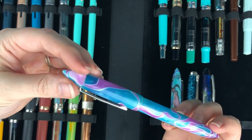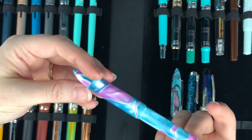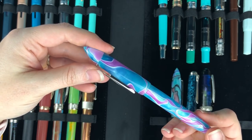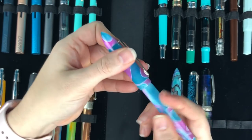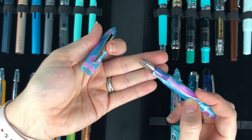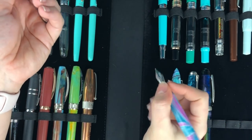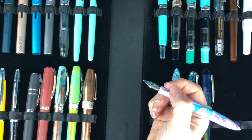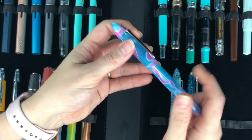And actually the Goulets sent me this as a gift after hanging out with them in Atlanta at the Pen Show and at the Planner Con there in 2016. So I thought that was super sweet of them. Love, love this pen, and they know me super well, so they sent me an extra fine in this one. And I absolutely love the feel of these pens. You can post them if you like. I prefer to leave them unposted, but they're just beautiful writers and beautiful pens.